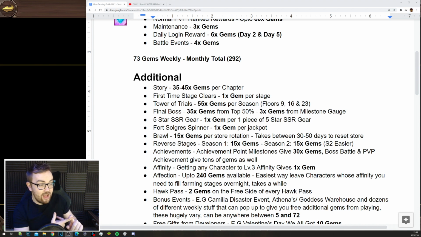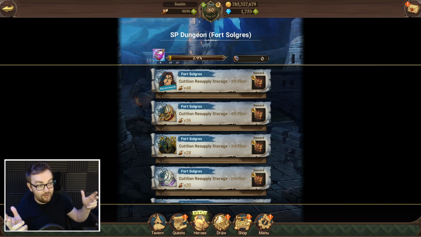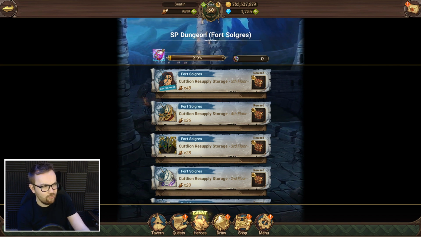So you gain 1 gem every time you 5-star a piece of SSR gear, and this has actually become so much better to do with the revamped version of Fort Solgras, because now over like a 24-hour period in the gold dungeon, you can farm over 100 million gold. My whale account and setup, man, is doing about 140 per 24 hours, and my free-to-play does just over 100 in comparison.